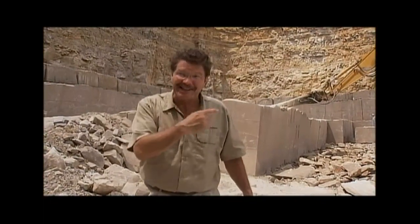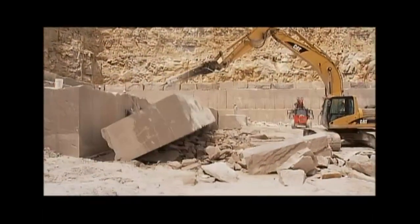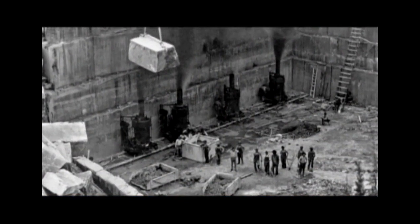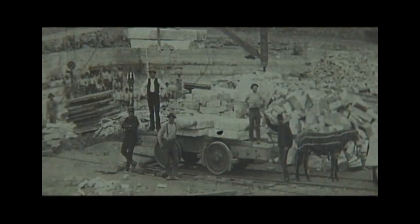Once these large limestone slabs are cut, they have to be moved over so they can be shipped out. That takes some real power. Check this out. What you just saw only took a few minutes with modern technology. Can you imagine 100 years ago using raw hammer power and mules to do the same thing? But today, thanks to new technology, chisels, pneumatic bags, 140 tons was just brought over in one single move.